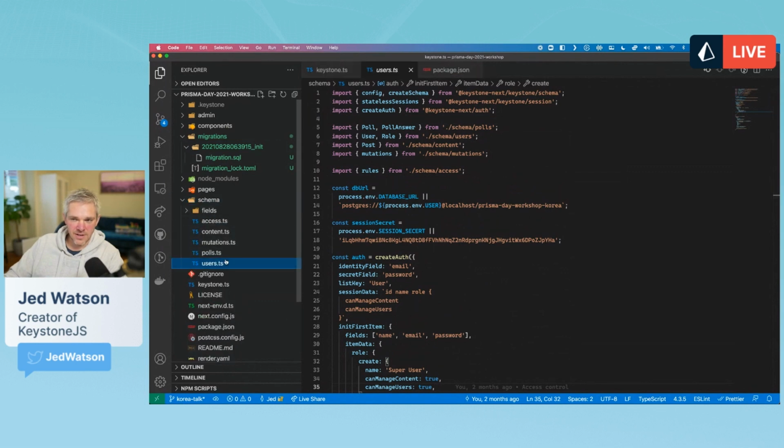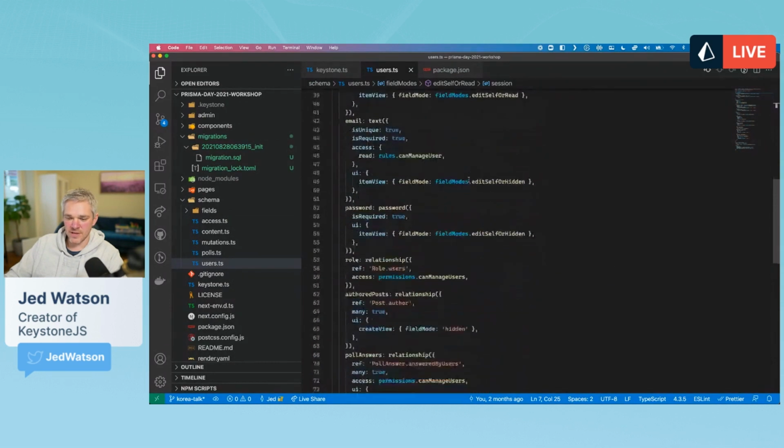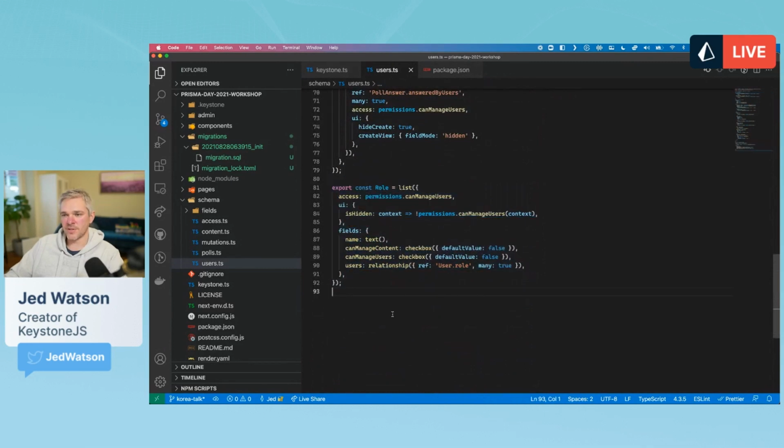Let's have a look at the users part of this now. Like I said, I've got some access control plugged in, and the way this is designed, you'll notice that even the permissions is something that you have control over. The big innovation with headless content management systems was that you no longer had a built-in concept of pages or content or a site in your CMS. You just got to define schema and then query it. So all of the structure of the site was up to your front end. And that's been a really interesting transition because a lot of people now had to go, well, I'm going to create a pages list. I'm going to create a blog articles list because there's not a built-in concept of that. Keystone takes that and applies it to the system as well.